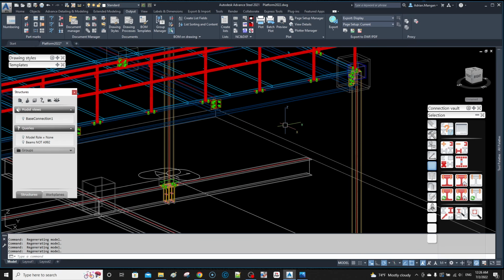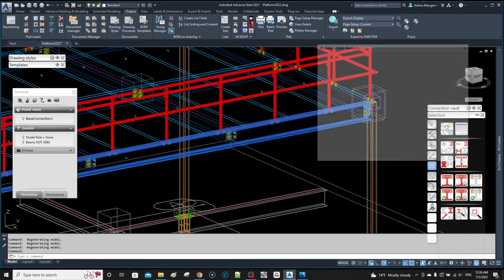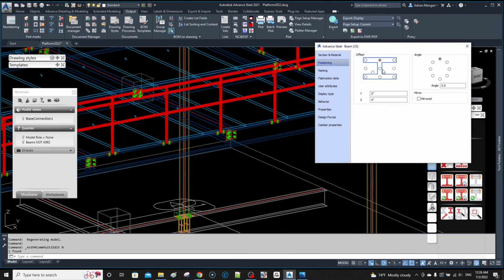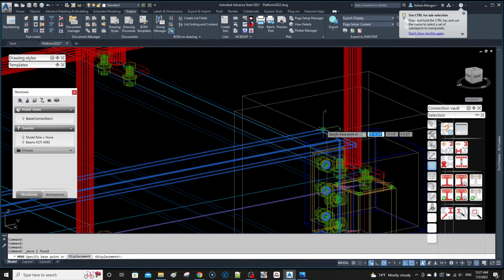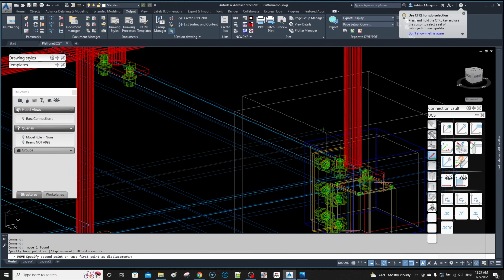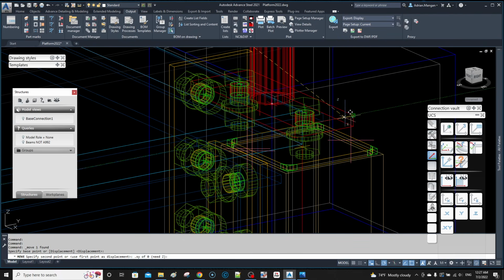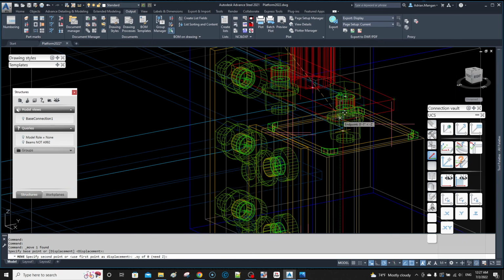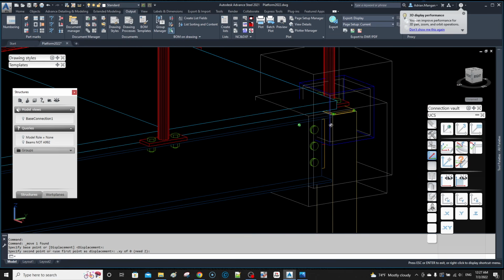Don't ask me why. So the problem with the bracing is we need to set this up right. So I need to double click on this, position this on the center of the beam, which is going to mess all my stuff up here. And then I'm going to move it back down from here in the Z direction. So let's just say we did the project and the guy came back and said we need to put bracing in everywhere. So that's what I'm doing now. I'm going to move it back down to where it was, but now I've got the center point.